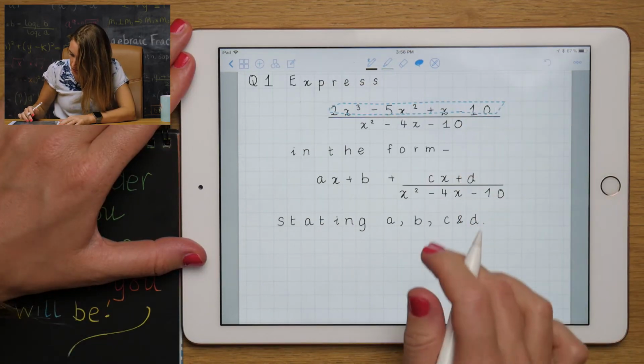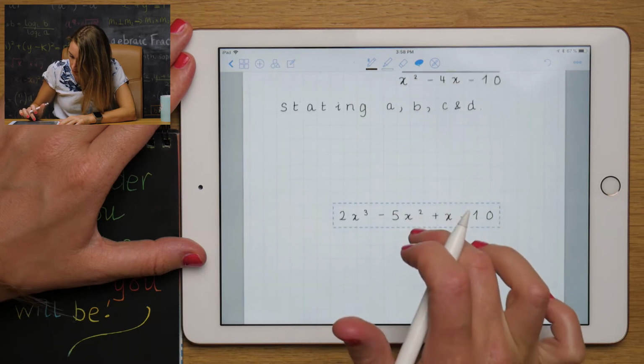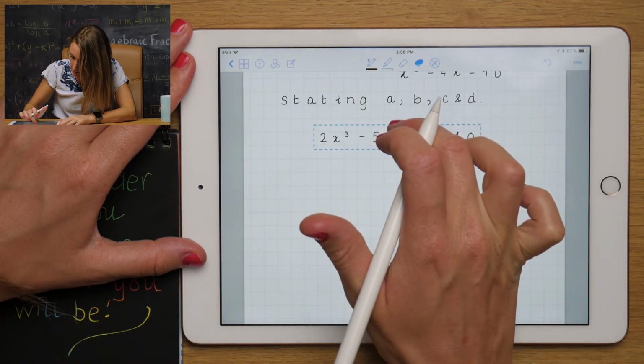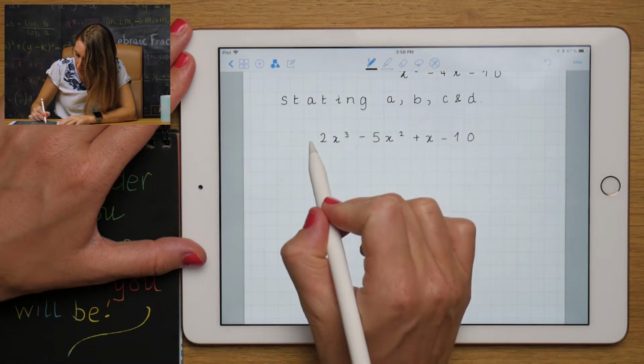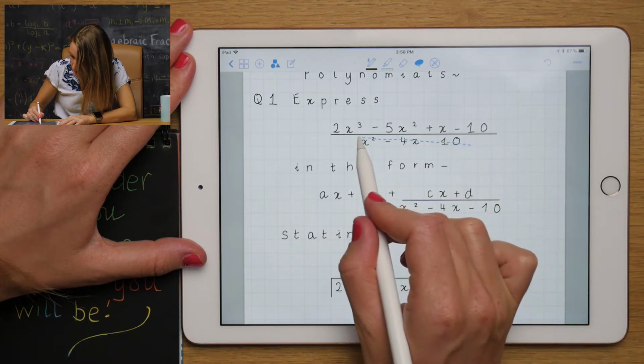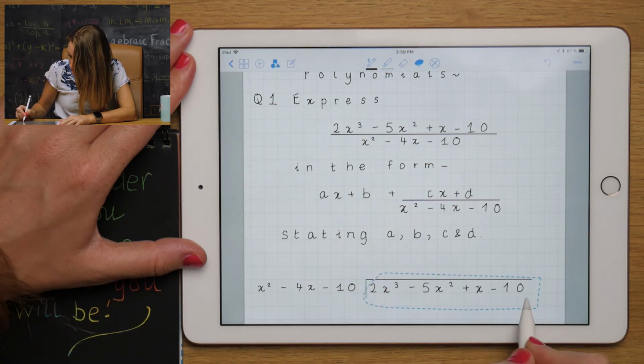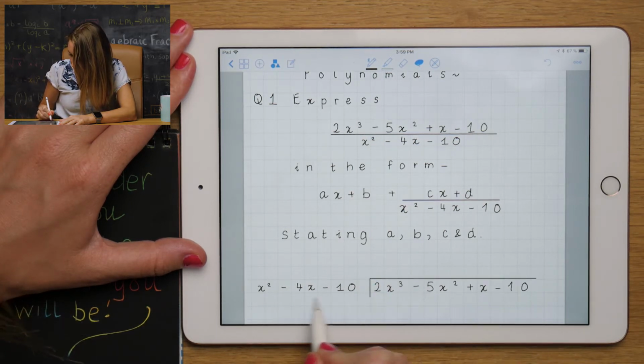So what you need to do is put what's on the top under the little umbrella, and what's on the bottom to the other side. Last year in AS Maths, you only had two things here on the side, so now you've got three.